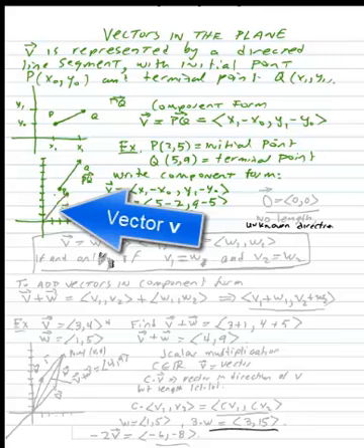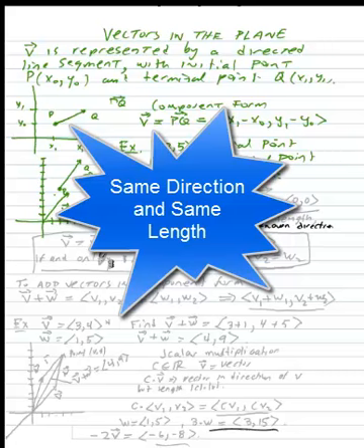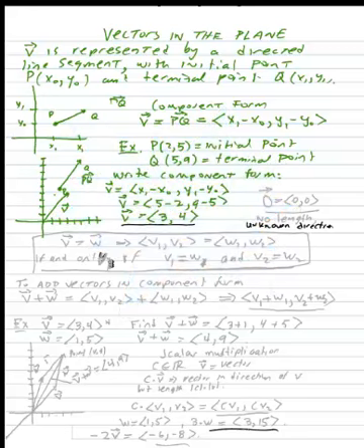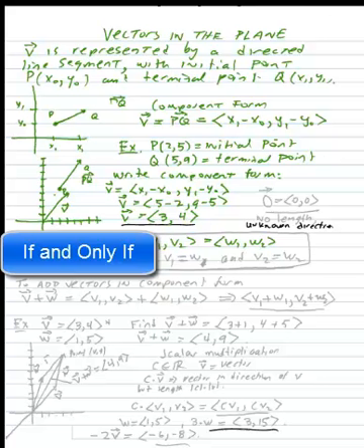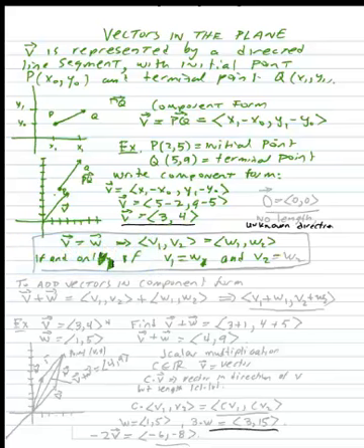These two vectors have the same direction and the same length. Now remember we said in a previous session that two vectors are equal if and only if they have the same direction and the same length. That corresponds to saying that if vector v is equal to vector w, and we have component form v1, comma v2 equal w1, comma w2, so vector v equals vector w if and only if the components are equal: v1 equals w1 and v2 equals w2.